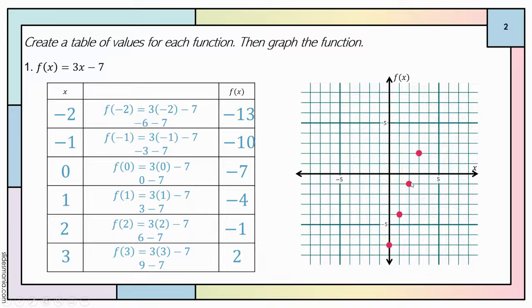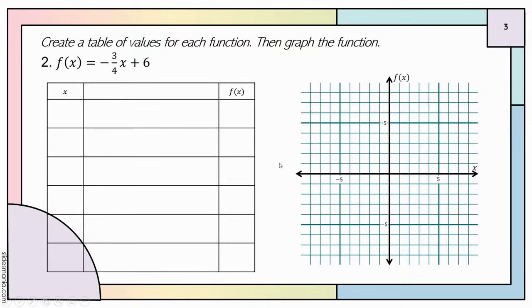And then line up a straight edge. You could fold a piece of paper or use the edge of a book, or you can use a ruler. Line up your straight edge along those lines and draw your line. Be sure to include the arrows because it does continue on. These are just the points we could fit on this grid, but there are more points that would make this equation true.